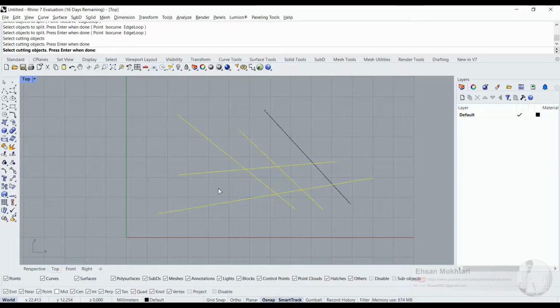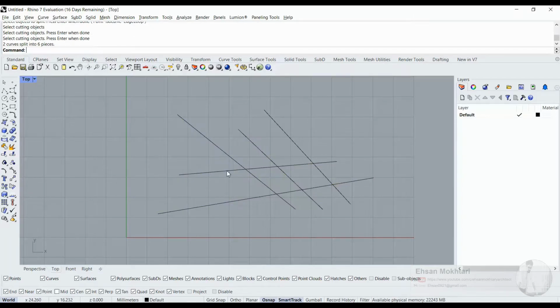First you select your object, then you select your cutting object. Then you can see this line is split, and also this line. If I want to split this one, I can again select split, select here, right click, select this one and this one. Then you can see this one is also split.